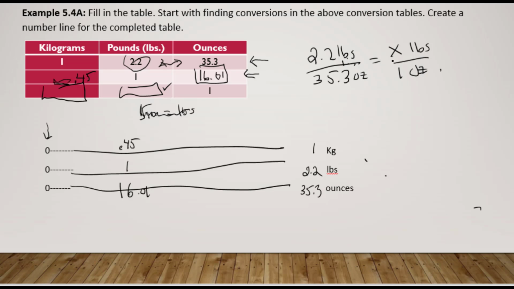Notice pounds, ounces, right? So in this case, how do I go from 35.3 to 1? And the answer is divide by 35.3. This is the technique I used on the other one. I could just cross multiply and divide. So I'm going to divide the numerator by 35.3. And so I'll go on my calculator, and I'm getting 0.06.